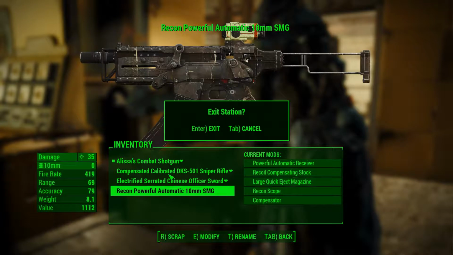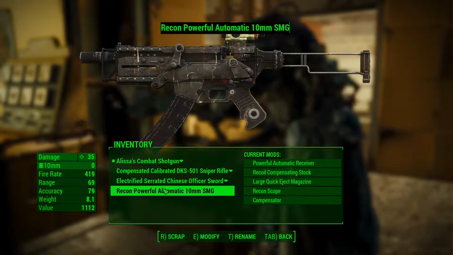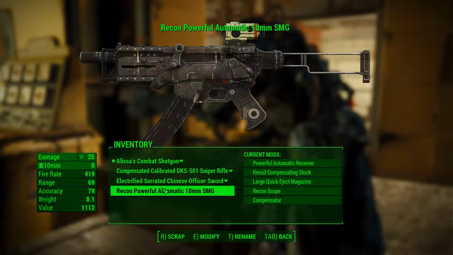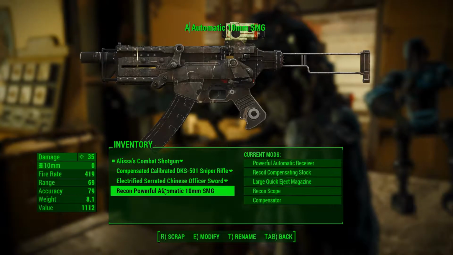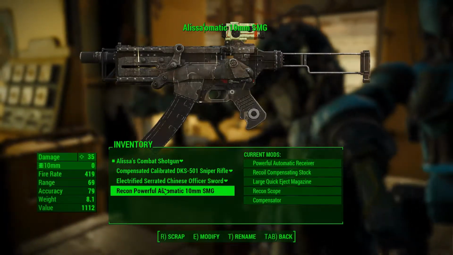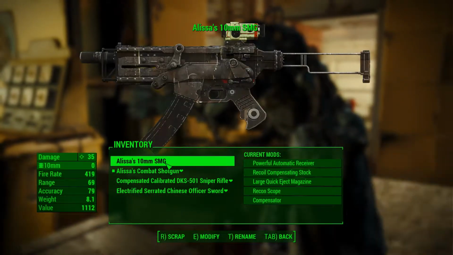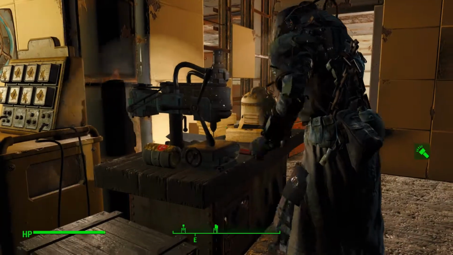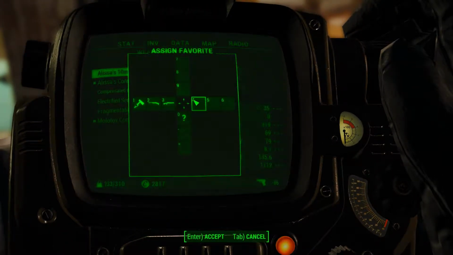And let's cancel. Let's rename it so I don't accidentally do what I just did. We'll call it, well, as standard. Oops, I don't have the space. Right. And we'll equip it on number 4.